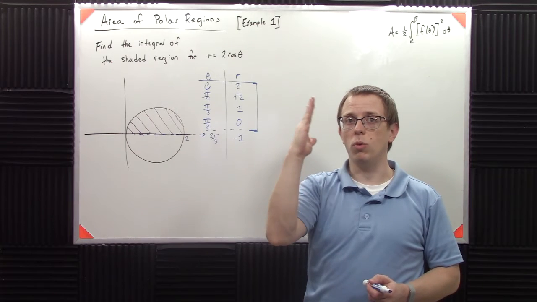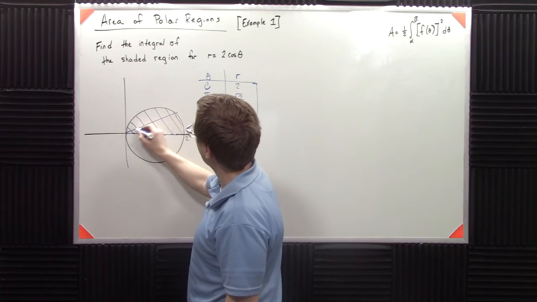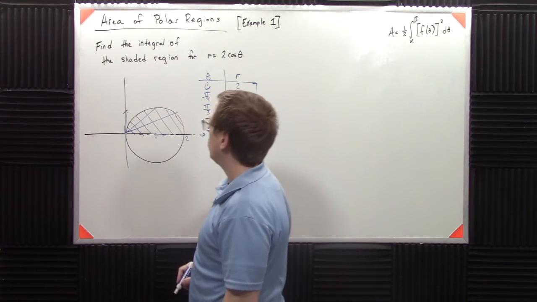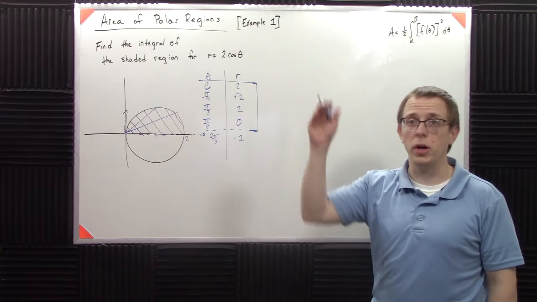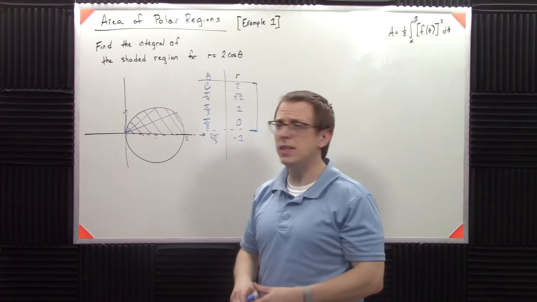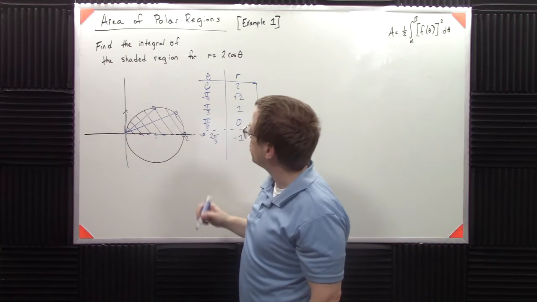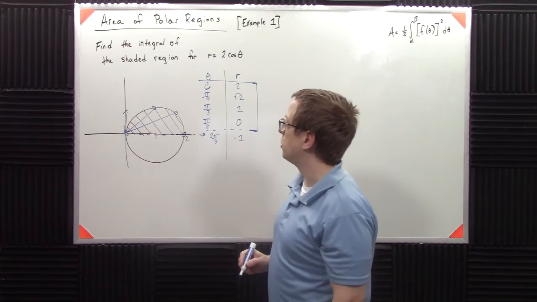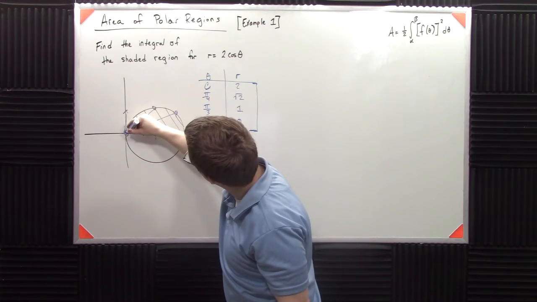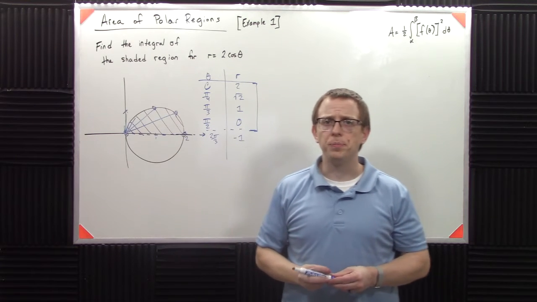We go up, and by the time we get to pi over 2, we're pointed straight up. There's actually no arrow straight up there because r is 0, since we stopped at the edge there. This would be theta is 0, theta is pi over 4, theta is pi over 3, theta is pi over 2. So that's how it goes up and then shrinks down. Notice that as we keep going, if I were to draw lines, they would be shrinking down to 0. So there's a lot going on here.